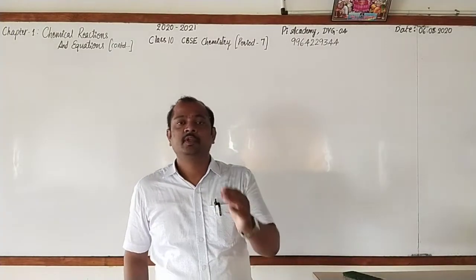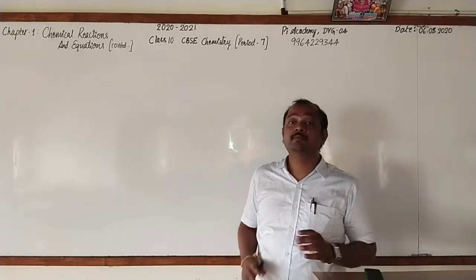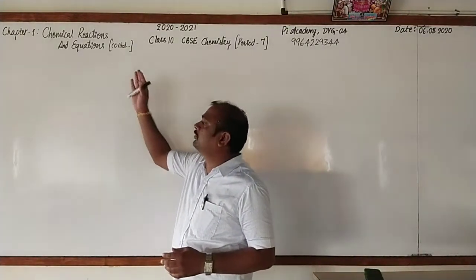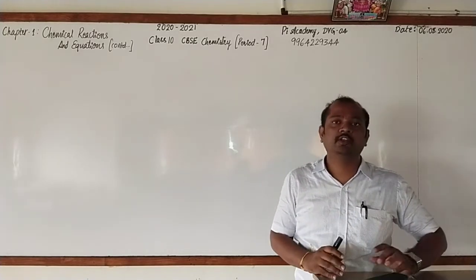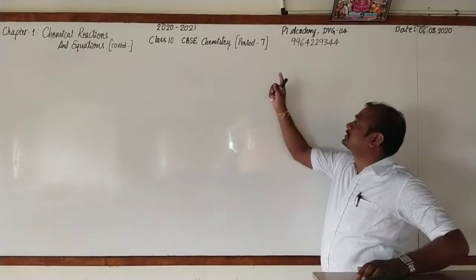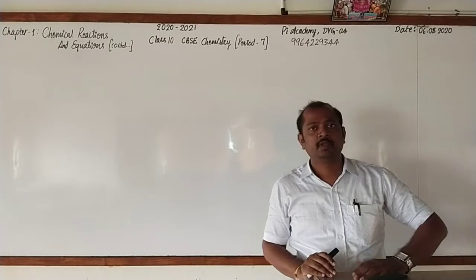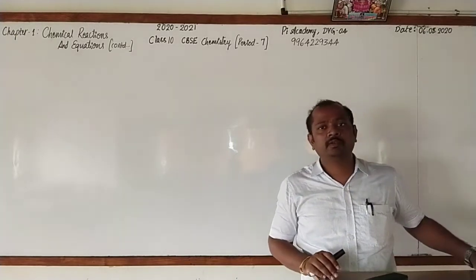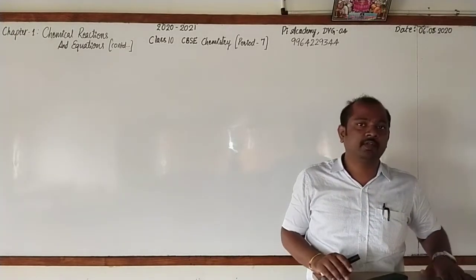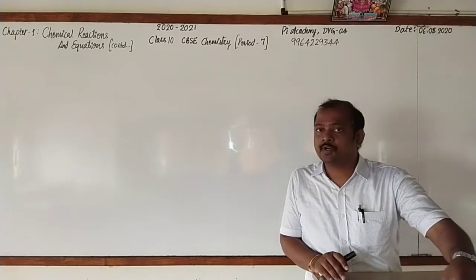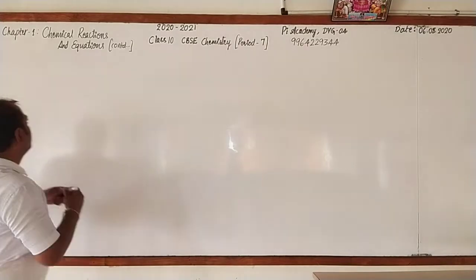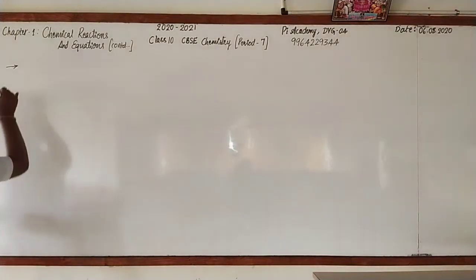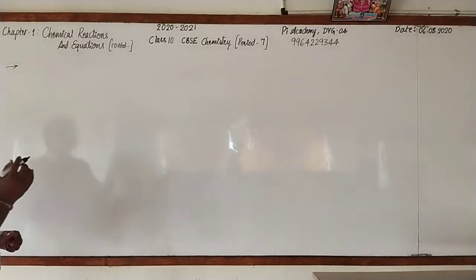Dear students, you all know that in chemistry we were discussing the chapter Chemical Reactions and Equations, right? Now let's continue this, and remember this is the 7th period of this chapter. In the previous period we learned different types of chemical reactions. First, let us recall all these types of chemical reactions. What are the main types of chemical reactions? Let's tell one by one.